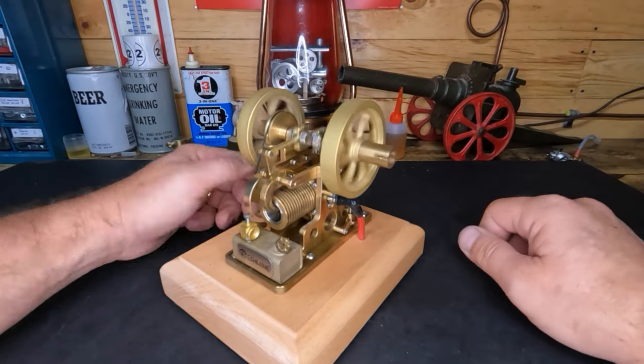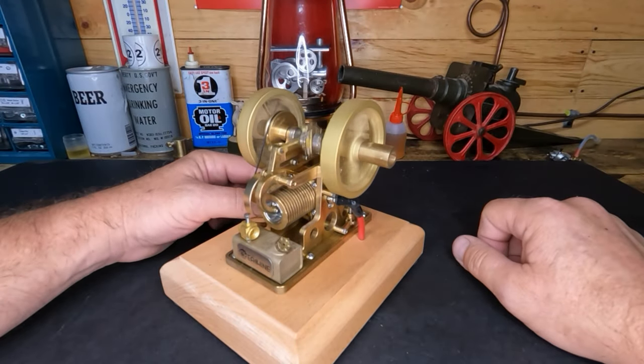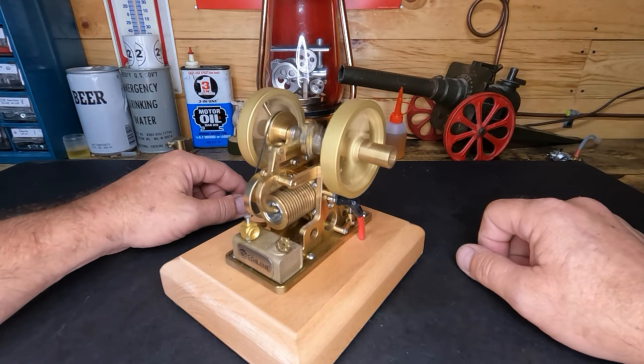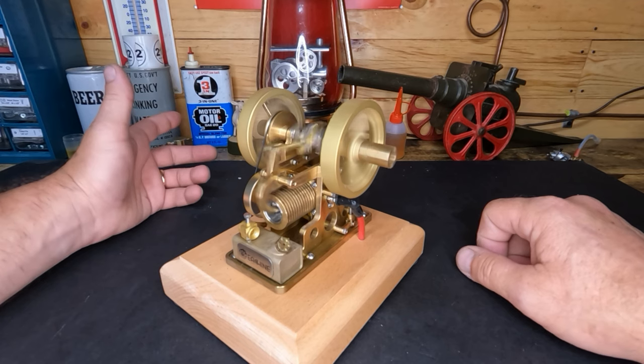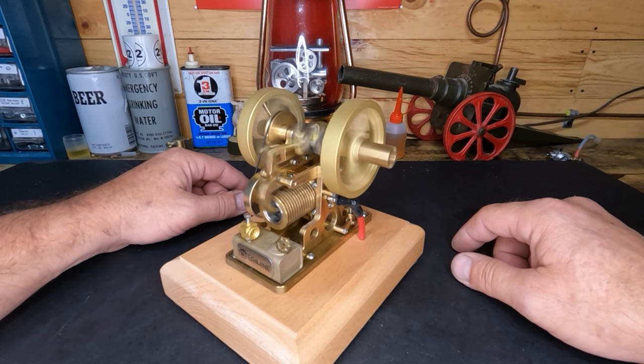And, well, now it's going to make me... It's ran for 3 minutes, and it starts by hand. How impressive.